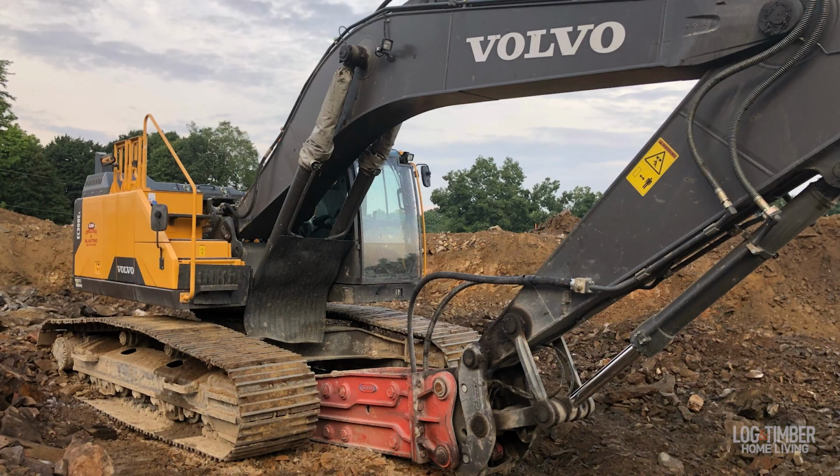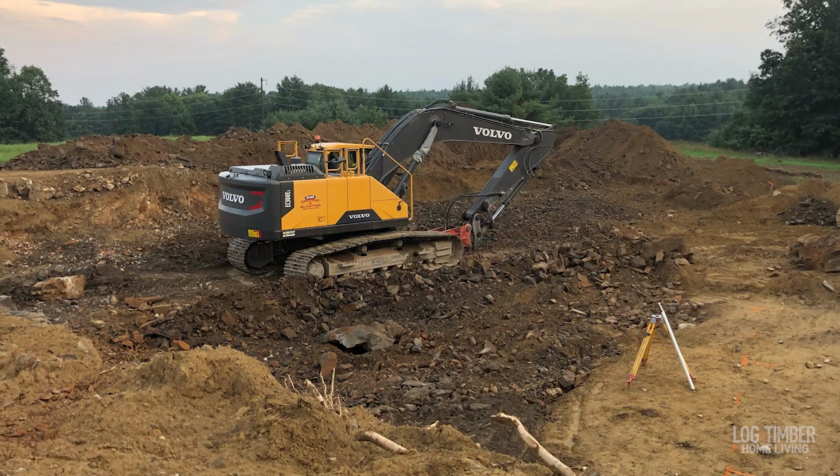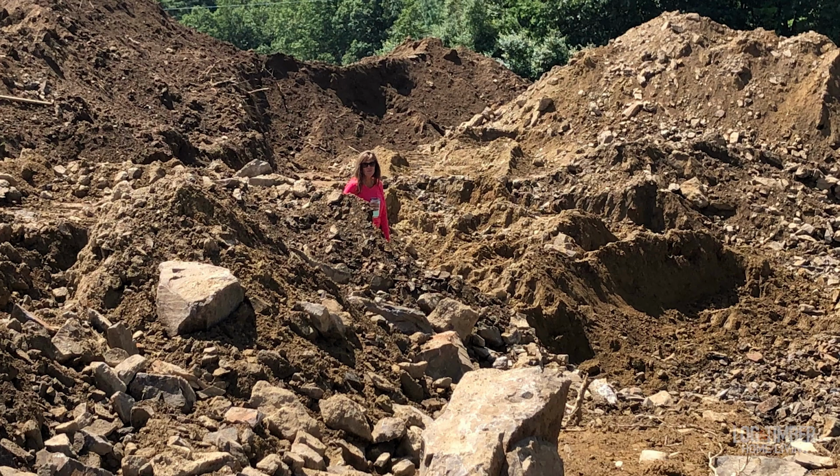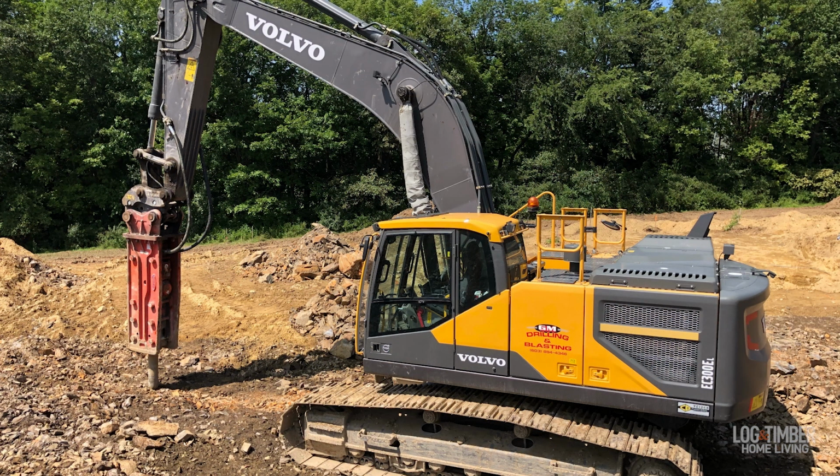Yeah, when they were starting to dig for the foundation, they ran into some ledge, and I try to tell people right off the bat, you're going to run into something through the building project that's not going to go exactly how you plan. Might be the weather, it might be ledge, as it was the case for Jim and Michelle. It might be something else, the builder setback because of other projects that he was working on. But how you approach that whole project really makes a difference on how well it goes.